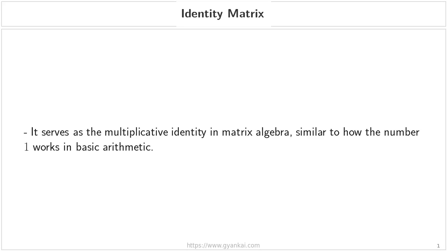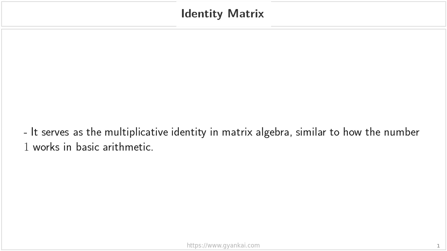Identity matrix. To begin, let's understand the purpose of this matrix. In the world of matrix algebra, the identity matrix serves as the multiplicative identity. Now, that might sound like a technical term, but it is actually very simple if we compare it to the basic arithmetic you already know.